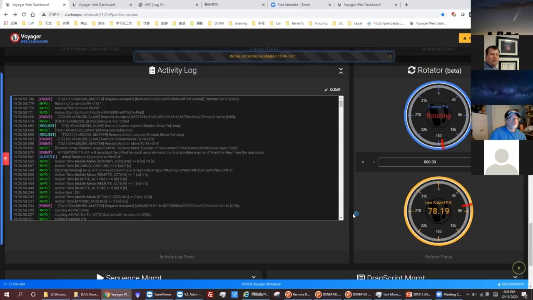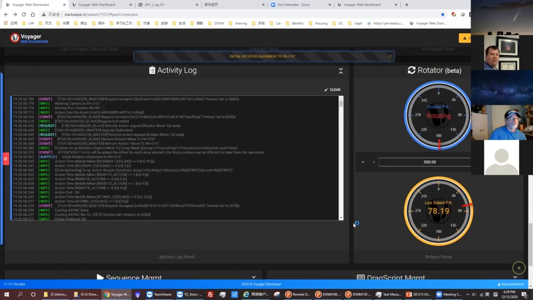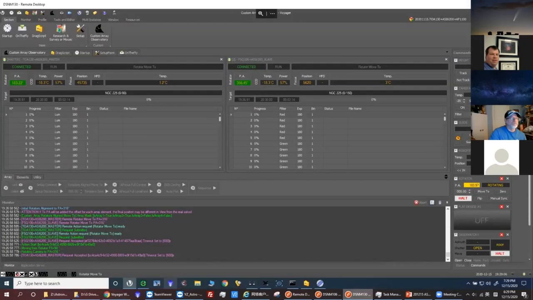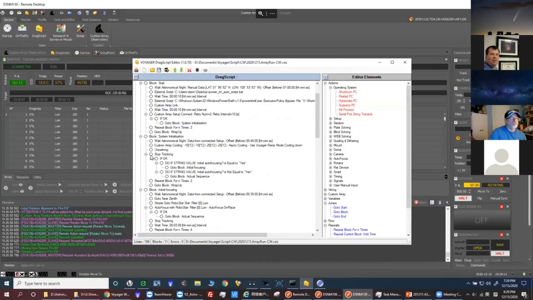This looks like that's what you can do with the drag script. I think so, exactly. So I see your point that in SGP every target is an individual sequence, and you want to know how you arrange them together, right? That's your point. Yeah, and so in here, yes, you can definitely.